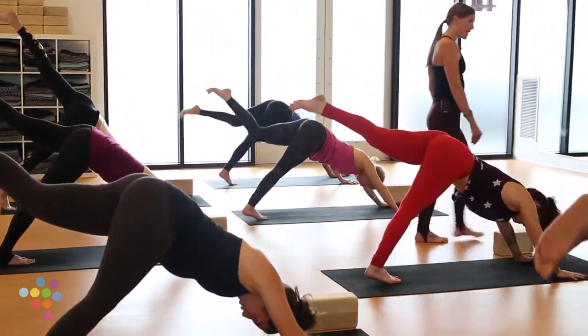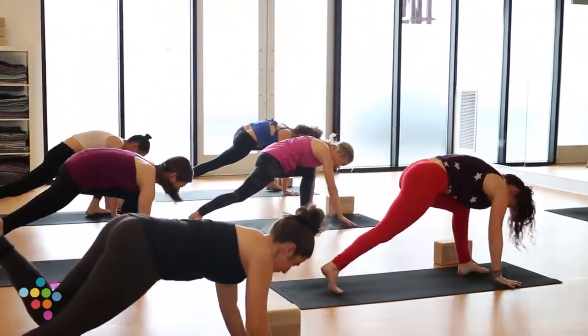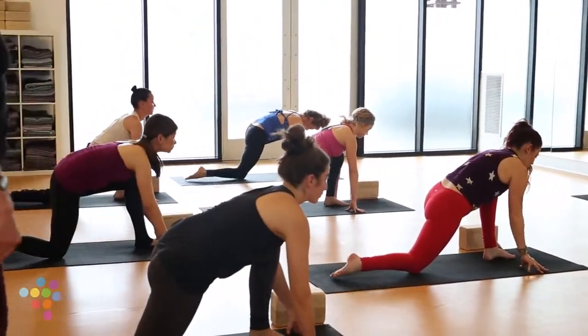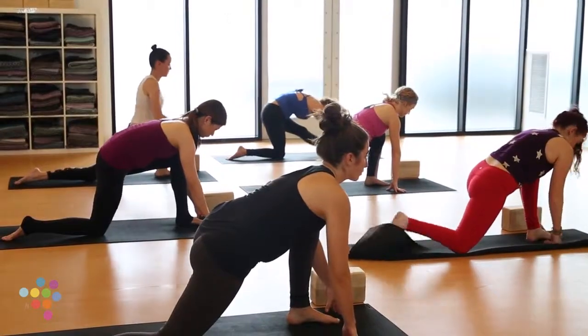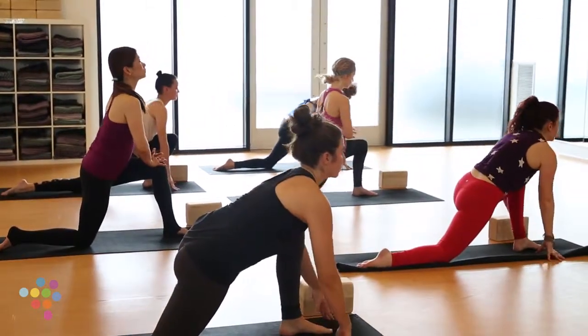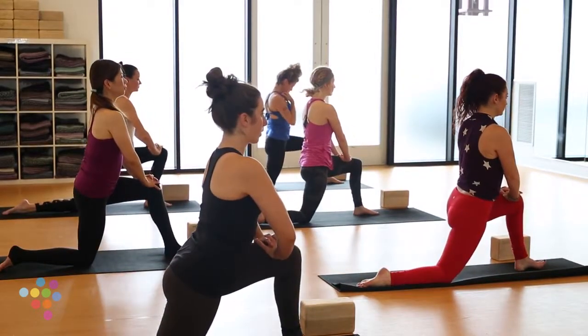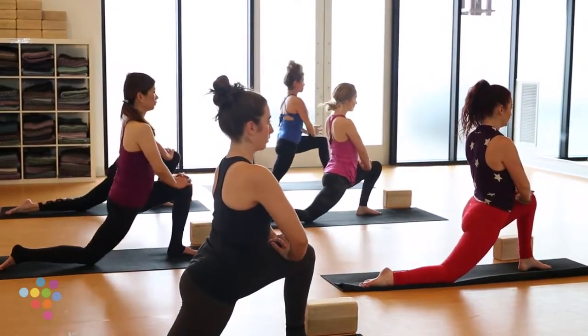Exhale, step to lunge. Drop your right knee to the earth. Untuck your right toes and double pad your right knee as needed. Climb your hands up onto your left thigh. Back away from your edge, breathe in. Deepen in, hips and left knee, breathe out.